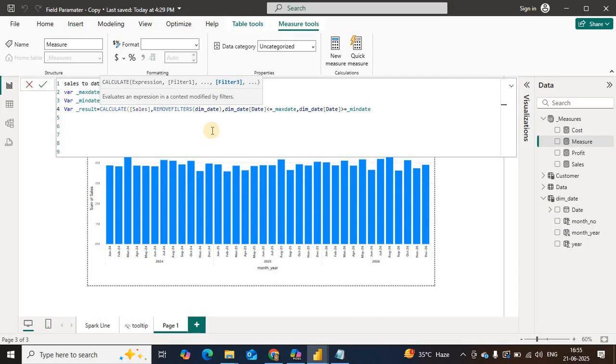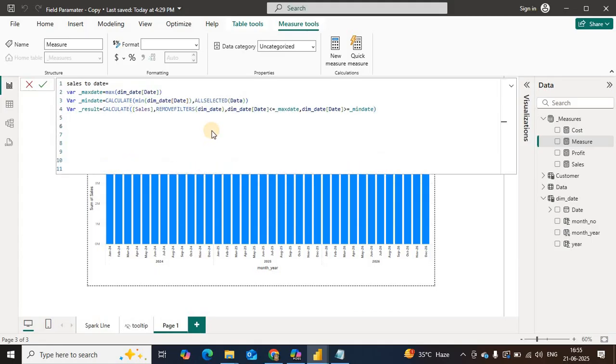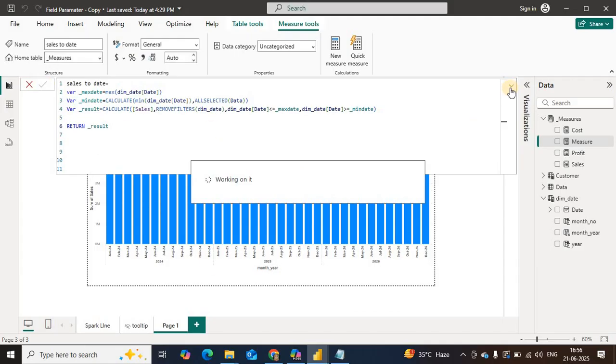We remove all the dim date table filters and show the results. So this will be my result, and I need to return the result. Fine. This will be my cumulative sales.